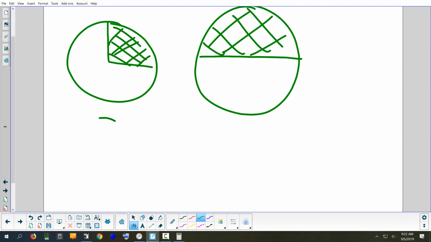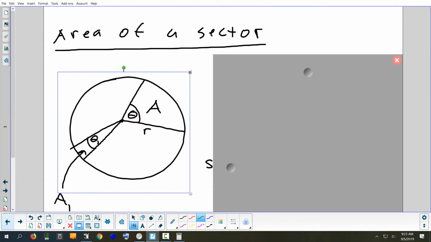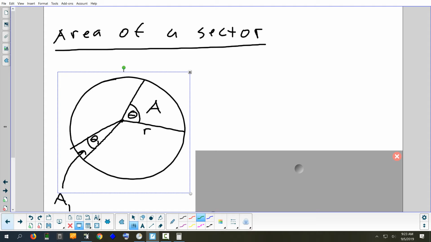If you tripled the size of the angle, initial side, terminal side, make your angle 270 degrees, almost all the way around, it would take up 3/4 of the circle, which is triple the original, which is 1/4 of the circle. So angle size and area are directly proportional. So we can set up a proportion just like we did before. But remember, the key to any proportion is you have to know half of it. You've got to have something to plug in on one side.